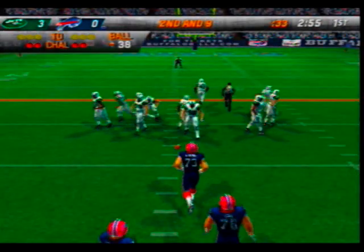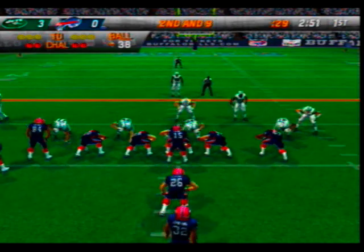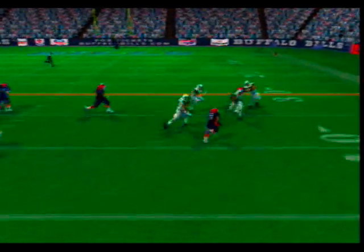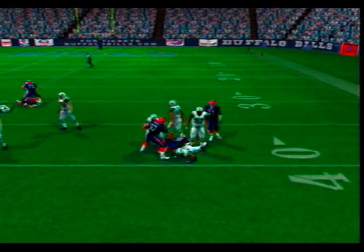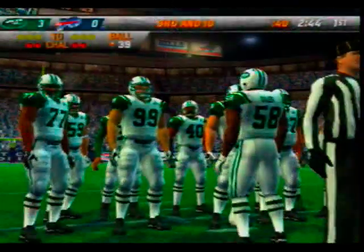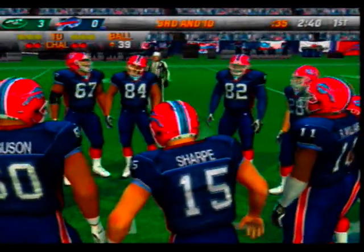Ball on the 38-yard line. The Jets come out with eight guys in the box, keeping him at bay. Williams is there on the stop at the 39. Big tackle there for Lawson. Great pursuit there, John. You can say that again. He knows how to prepare, and it really pays off when you make stops like that.